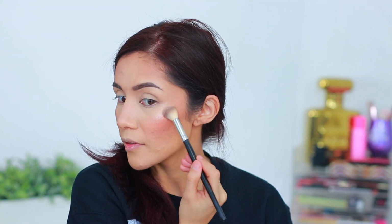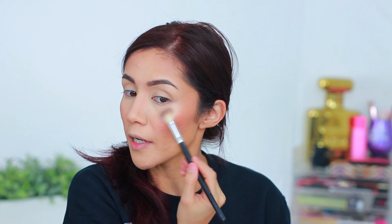I haven't set my skin at all, but I'm going to take My Sunshine. I'm just going to take my AOA Studio brush. Yeah, that's pretty. I definitely feel like it could be more intense if you were to wet your brush or something, but I don't want to do that right now. And then I'm just going to take my sponge and I'm just going to press it in.